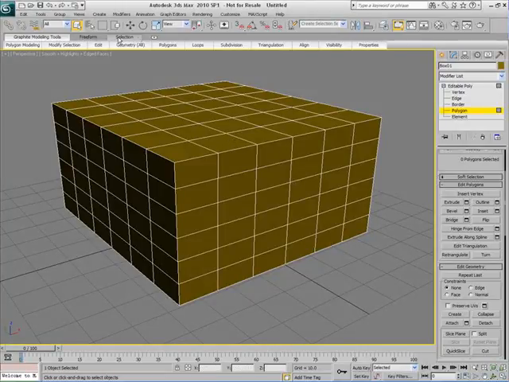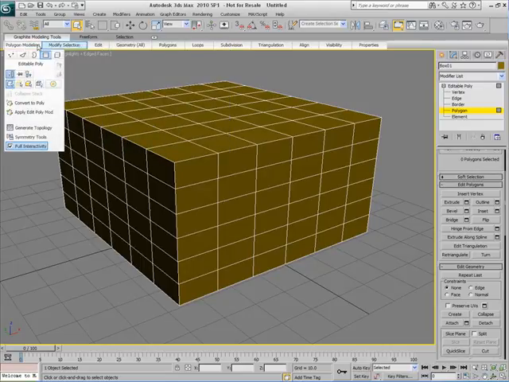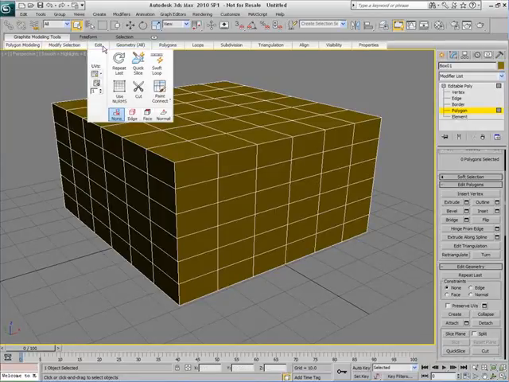And you notice that they're located right here in this new area of the interface, and it's called graphite modeling tools. Okay, so we have on the top here 3 menu items. We have graphite modeling tools, we have freeform, and we have selection. Okay, and then as we select one of these categories, we have a new set of tools down here. And as we hover our mouse, we don't even have to click, just hover the mouse over one of these different tool menus, and this little pop-up window drops down to show you all the tools that are available.